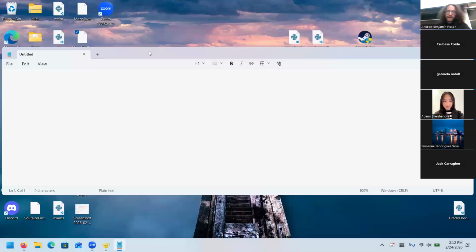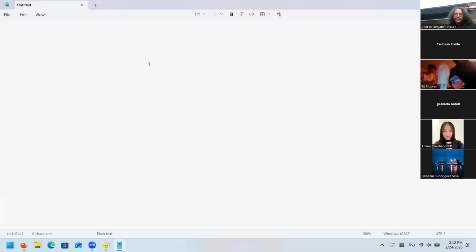All right. So Windows basically stores files like this.